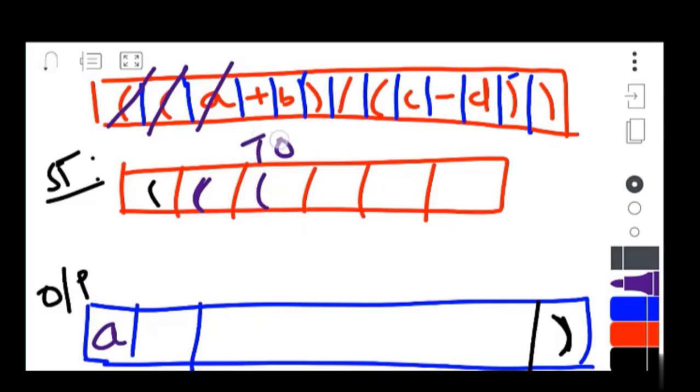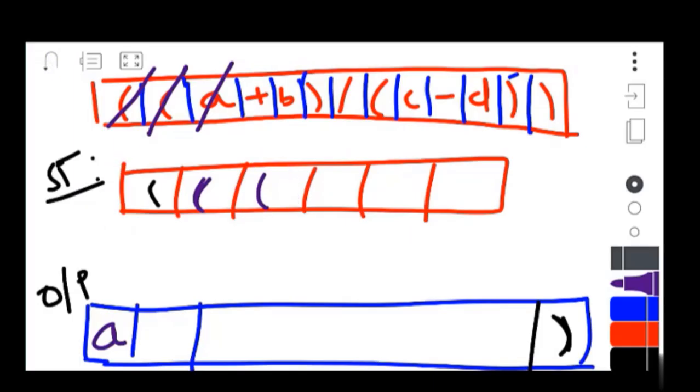This is the top of the stack. Because you are adding to the stack, you are going in this direction, so this is going to be the top of the stack. You are filling up the stack from this direction. So this is the top of the stack, the top element always. And this is shielded.